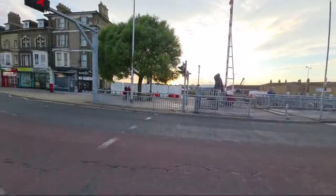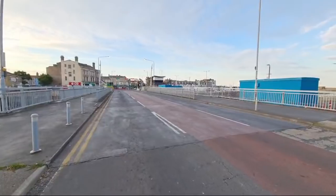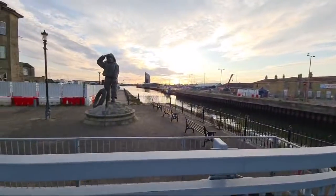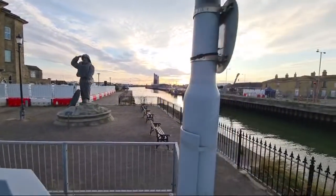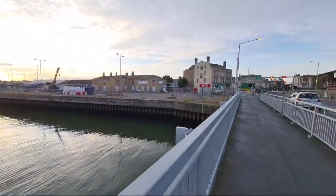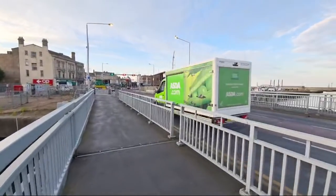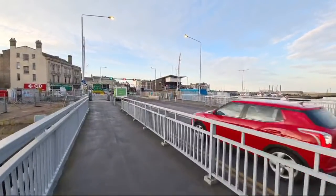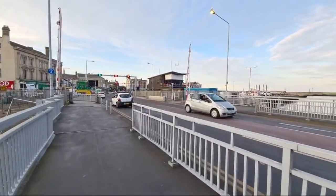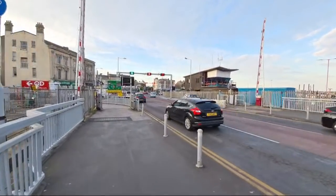Thanks, Gaz. This is the famous Bascule Bridge in Lowestoft. Look, it's like an apocalyptic movie. It's a great sunset tonight, isn't it? Compared to last night. "28 Days Later," yeah. Yeah, no, I would have continued, but the reason why I didn't is I don't have a mask and this shuttle bus, I know how long the shuttle bus will take, and it's just a pain in the bum.